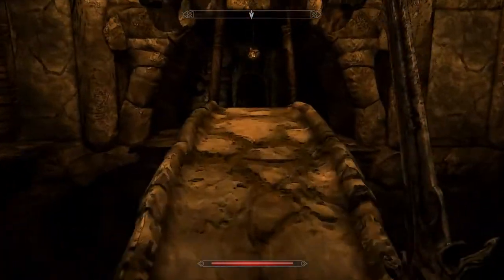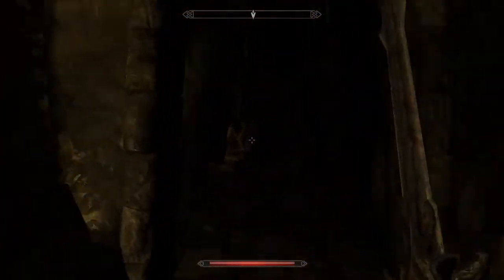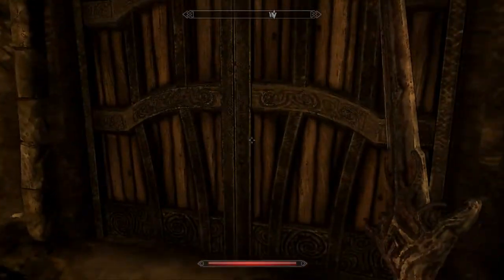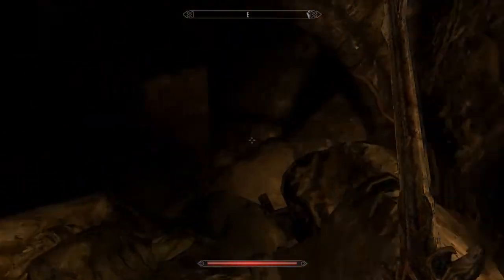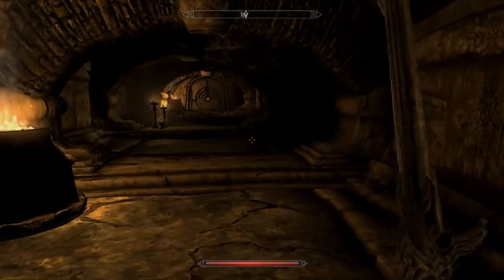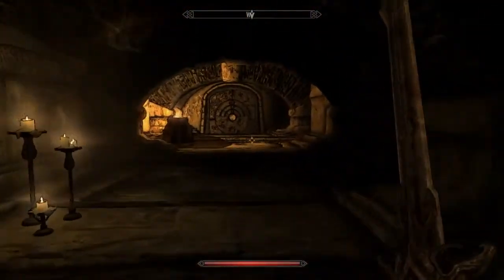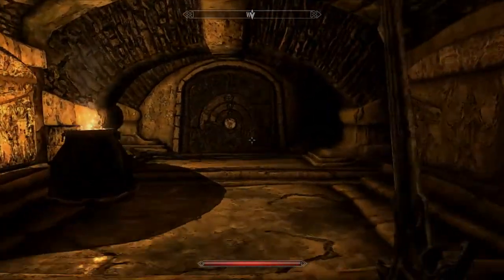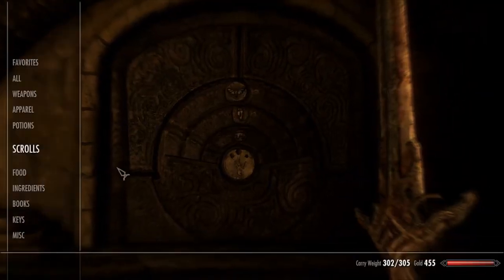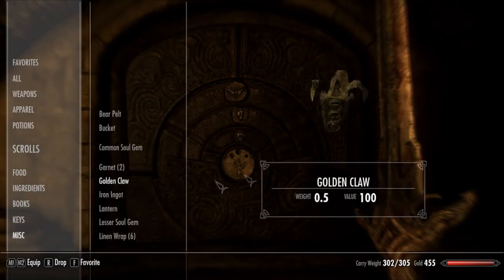Okay, so are we heading the right way? That marker up there is saying so. Ooh, what? Okay. Oh, this is the secret. And let me guess, if I get it wrong, then. Okay, need to go into items, miscellaneous. Got that golden claw.